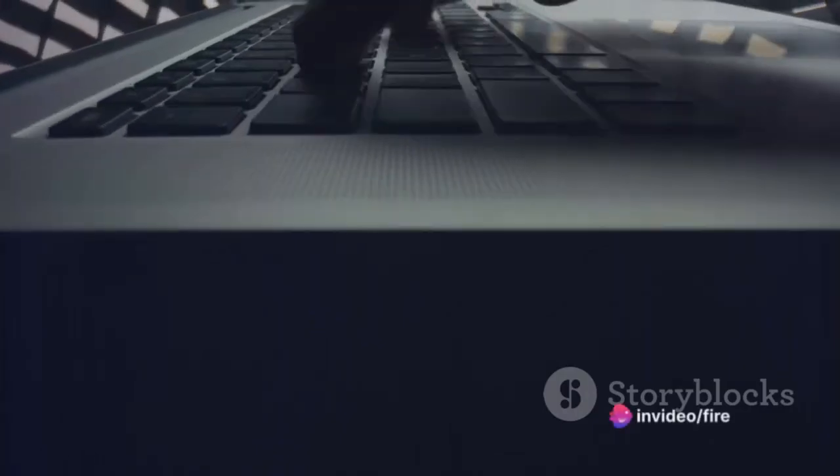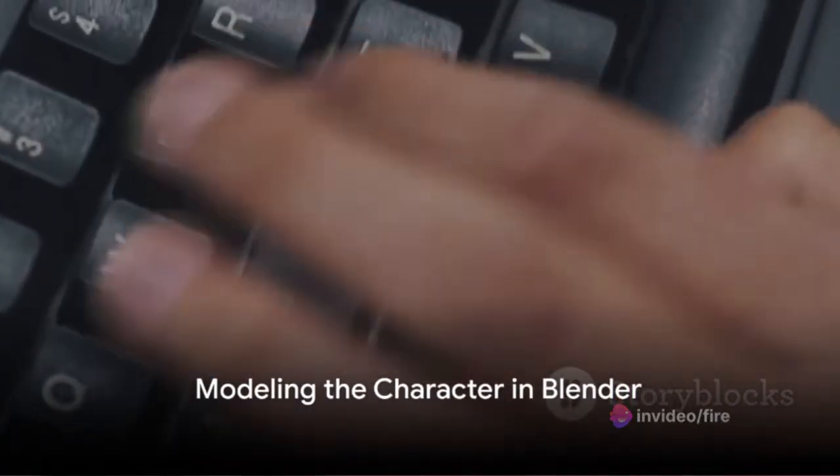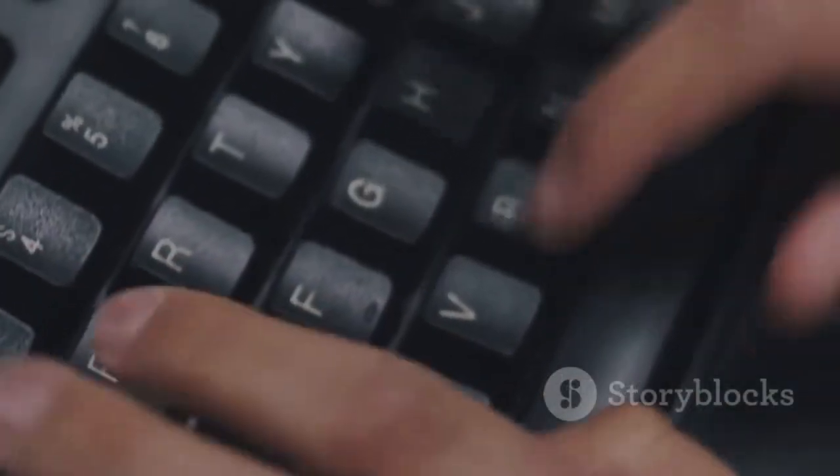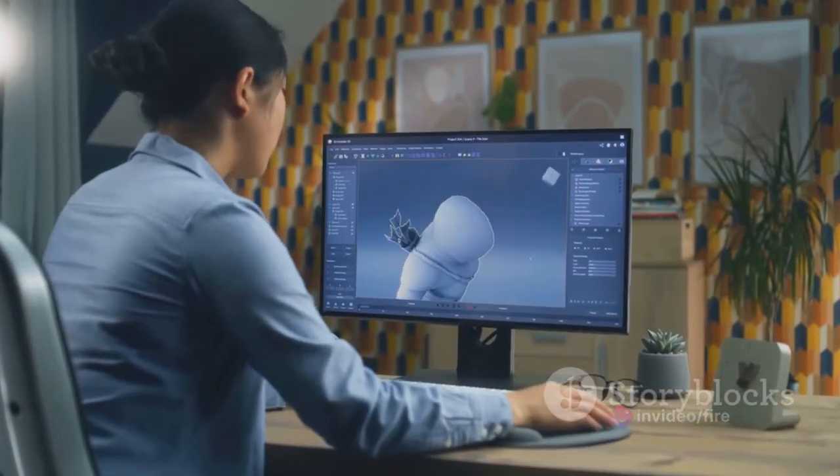With your sketch ready, we're prepared to take our design into the digital world. It's time to breathe life into our sketch by creating a 3D model in Blender. This is where our concept starts to take a tangible form, where we transform our two-dimensional sketch into a three-dimensional masterpiece. So, how do we do this?